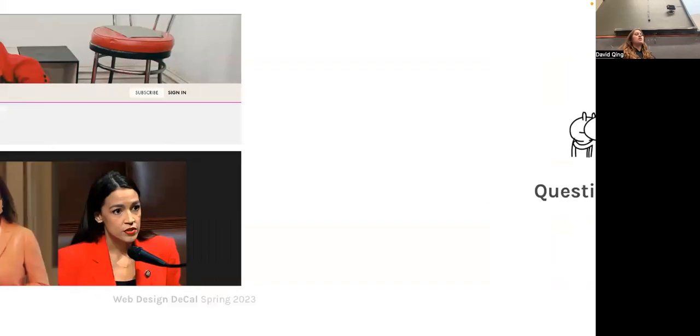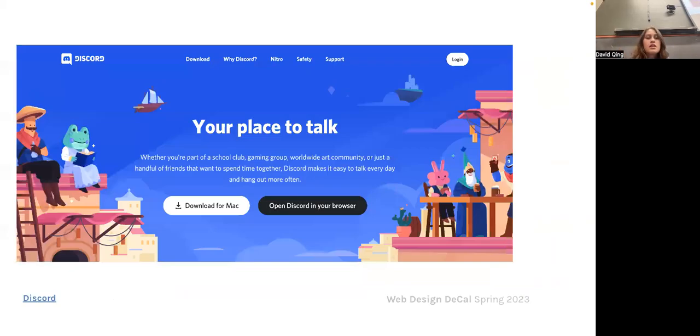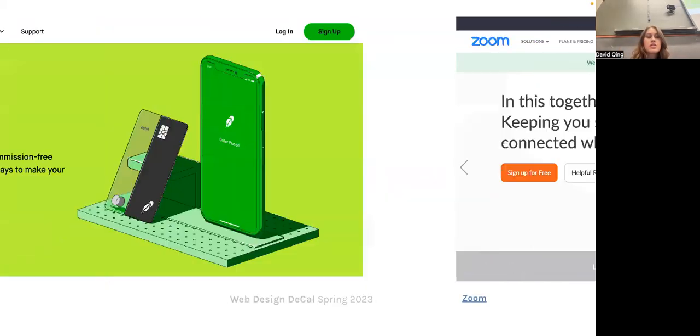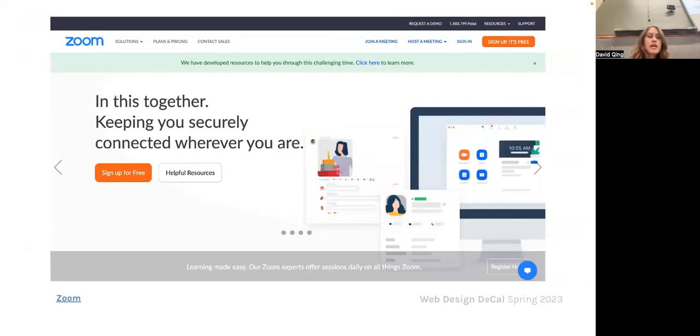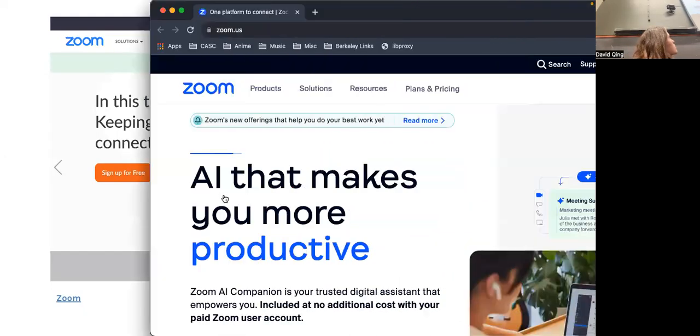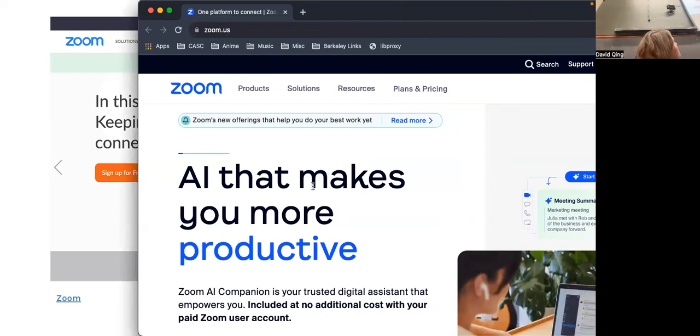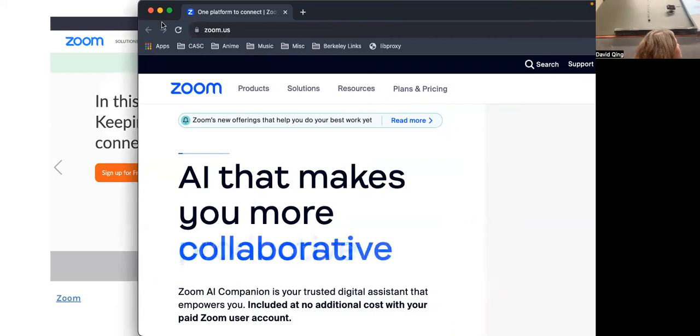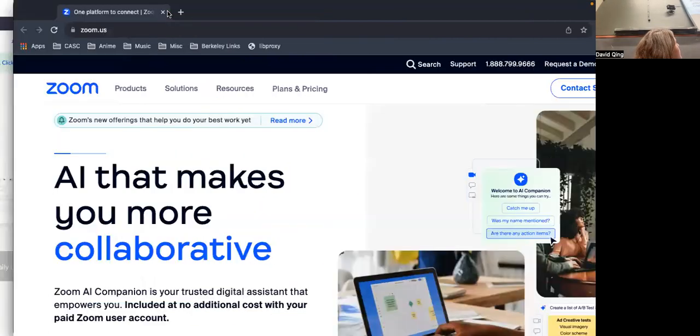Okay, are there any questions? No? Okay, I'm going to go back and try to open up the links so that we can see these animations in action. I'll go to the Zoom one because I particularly like that one. Yay, it worked. Okay. All right.